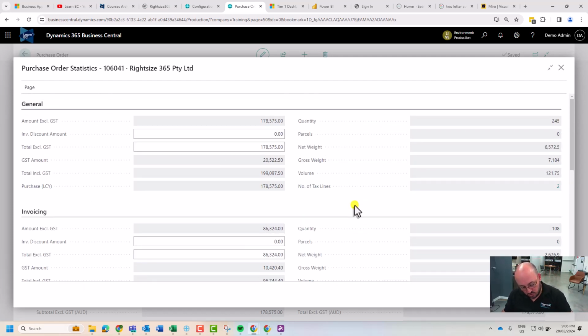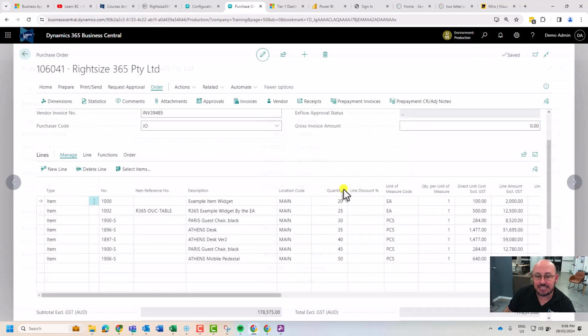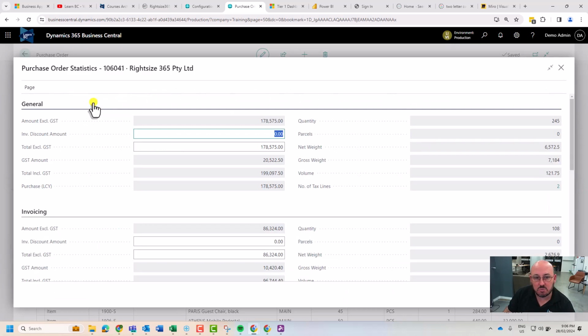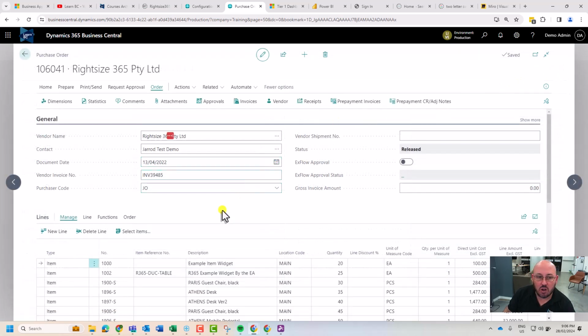If you're using tools like Avalara, Avalara actually tags into two key functions. It hooks into a release function to update all of the taxation, but, interesting fact, it also hooks into statistics. When you run it, the taxation integrates and comes back. All right, so that is how statistics work when using a purchase order.